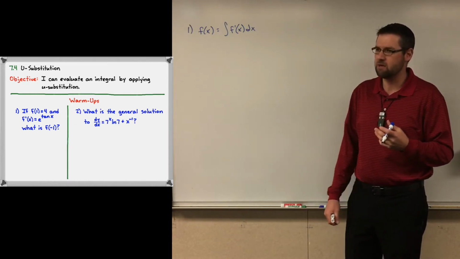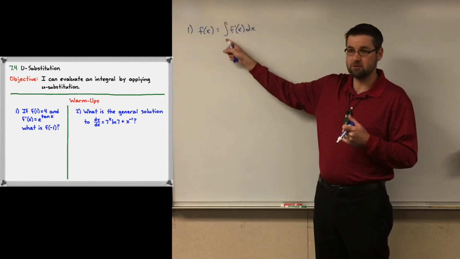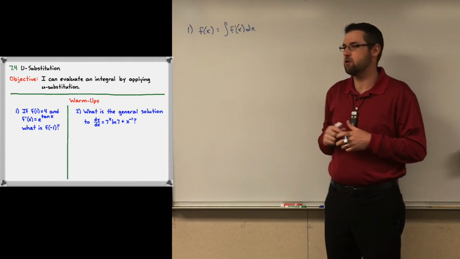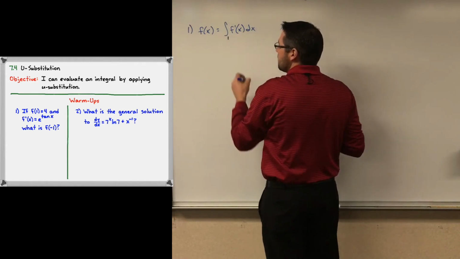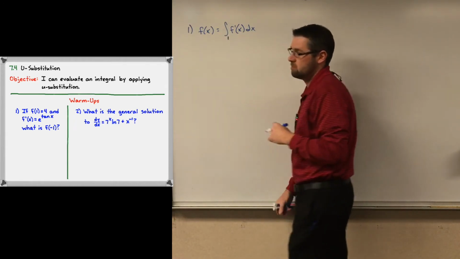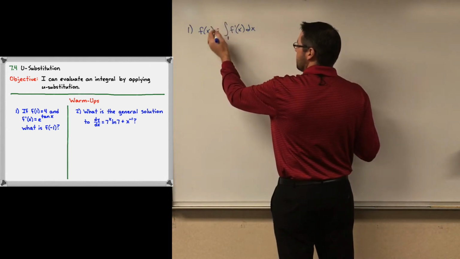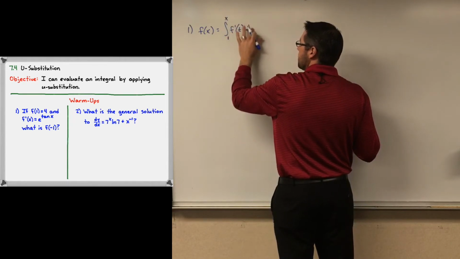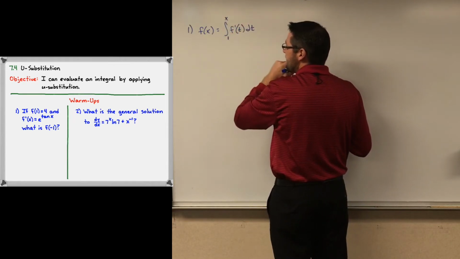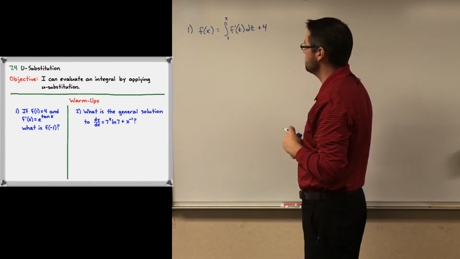What's the difference between a definite integral and indefinite? You got to have limits, right? What is your lower bound on your integral? 1. Why? Because that's the initial condition, right? What's the upper bound? X. And then t here and t there, right? And then plus the initial condition's value, right?